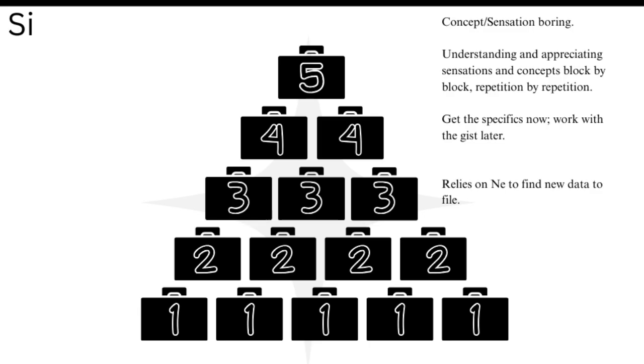Let's start on the physical level. An Si type realizes they like taking baths. They like the way a bath feels. They're going to fixate on this sensation. They aren't going to pay attention to everything going on around them as it's going on. They're going to focus in on this new sensation they have keyed into that they like, and they're going to try to understand that better. So they're going to take the same bath the same way many, many times so they can both experience this thing that they like again, but also deepen their understanding and appreciation of it.